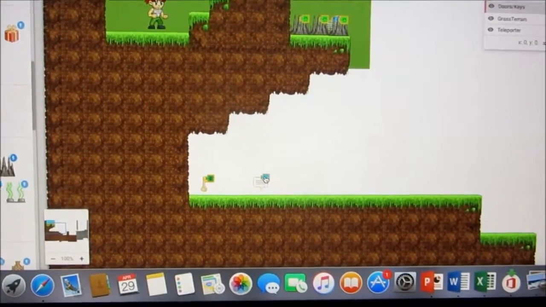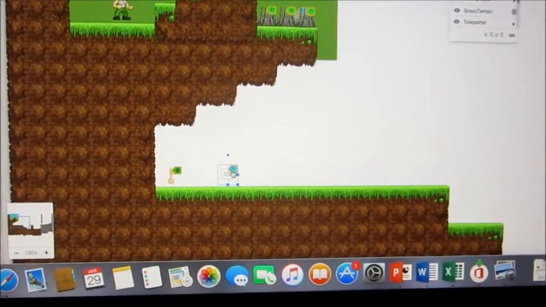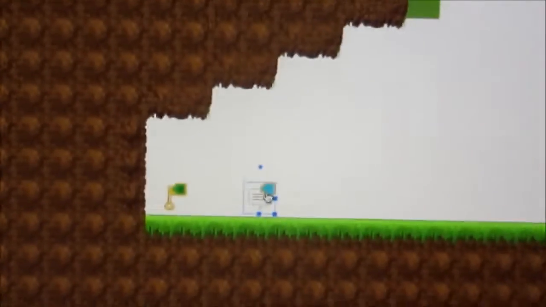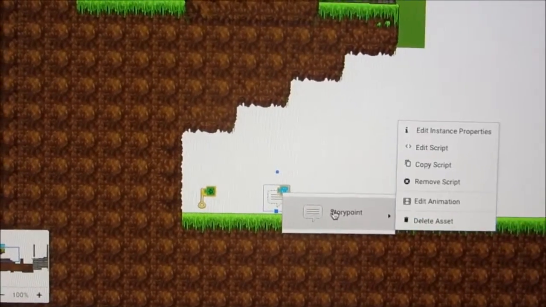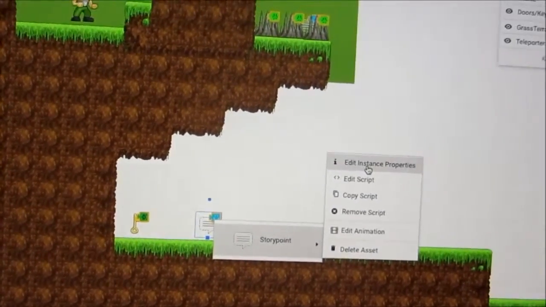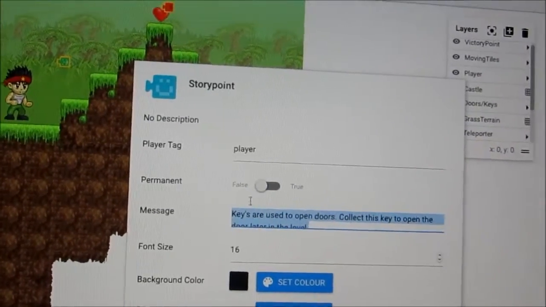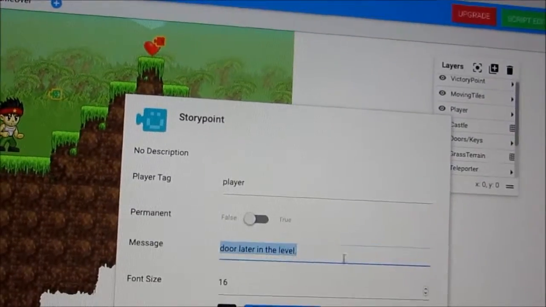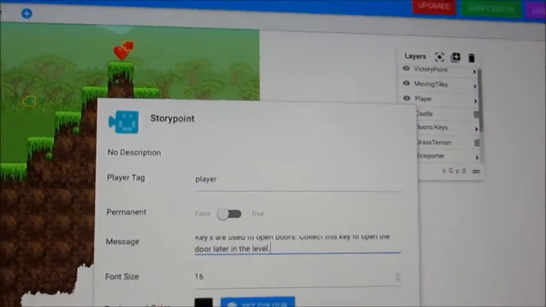And this right here is a story point. So story points can give you any sort of direction. And the way you edit the text for a story point, you right click the story point. You're gonna edit instant properties. So it's gonna give you this nice box, and the message is here. Keys are used to open doors. Collect this key to open the door later in the level.